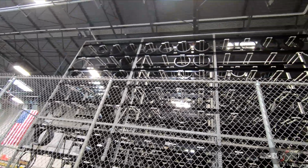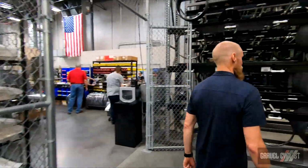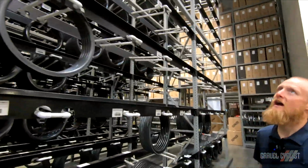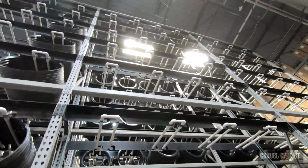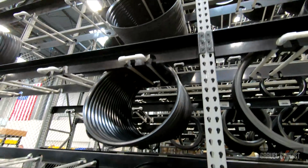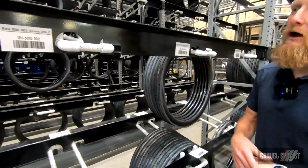Okay, so the next thing we're going to do is walk back into the warehouse where we store the rims that are getting ready for build, so finished goods. We can walk back there now. As you can see, we have a pretty tall building back here. A lot of this was for this specific ability to store a lot of rims and inventory a lot of rims. This system here, as you'll see, is basically a first in, first out setup.